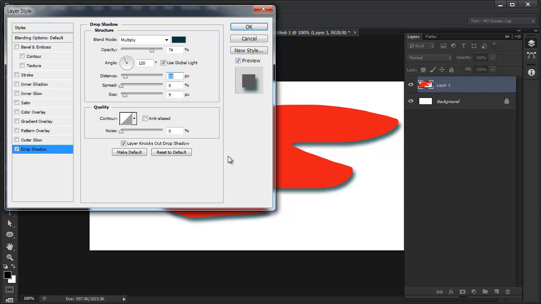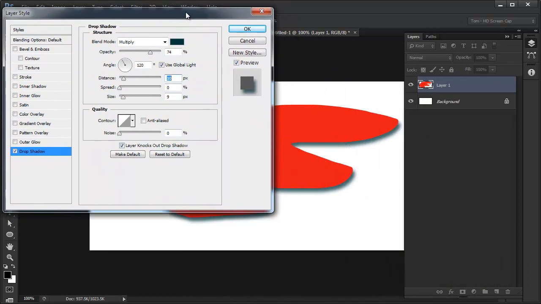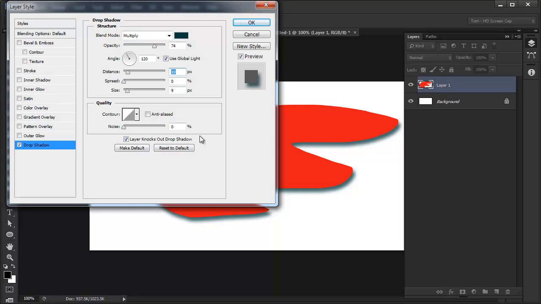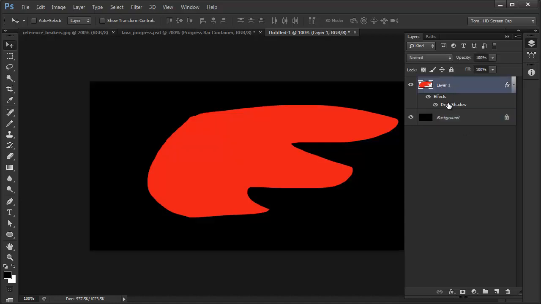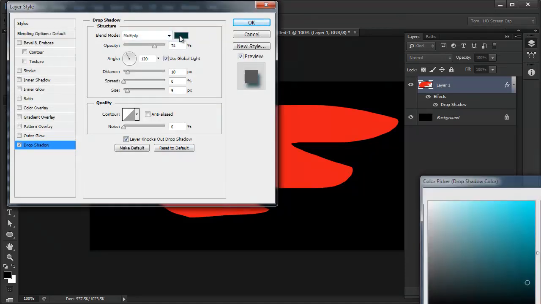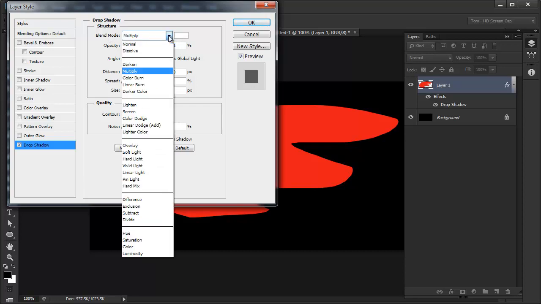So let's now see what we can do with the drop shadow filter to make it look less like a drop shadow. Well, one of the biggest problems with the drop shadow filter is that we tend to think of it as being a shadow. It doesn't have to be a shadow. If we've got a dark background, for example, the drop shadow could be used to lighten the background. It's not going to do anything when I change the color to white here until I also adjust the blend mode. Probably the biggest reason people don't push the drop shadow filter any further is because they don't realize they can mess with the blend mode.